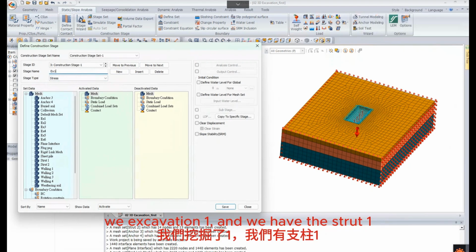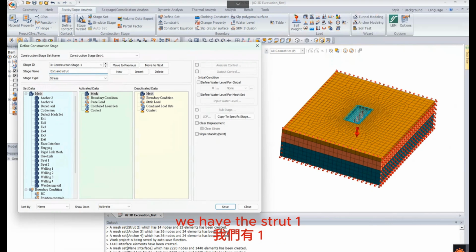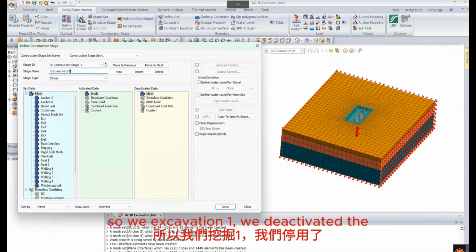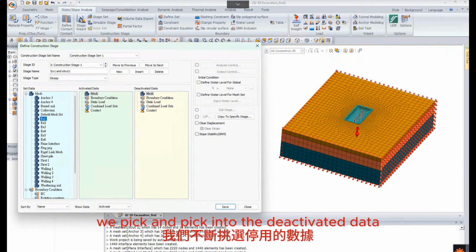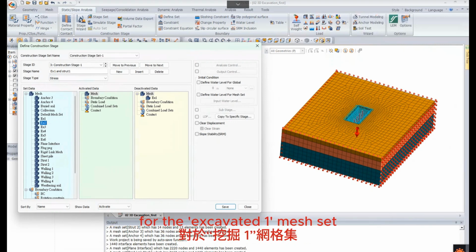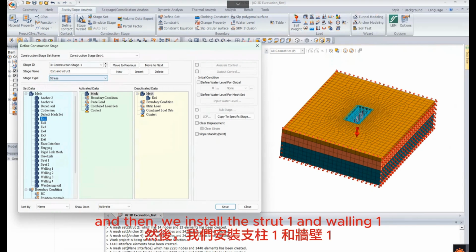In this new stage, we excavation 1 and we have the truss 1. So we excavation 1, we deactivate that, we pick into the deactivated data for the excavated 1 mesh set, and then we install the truss 1 and walling 1.